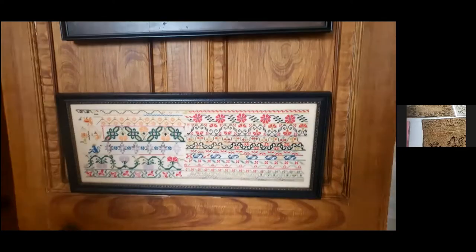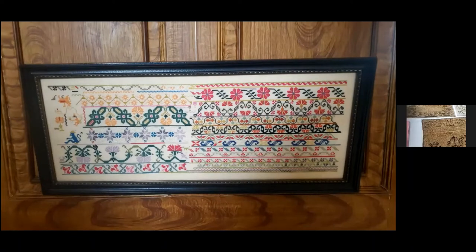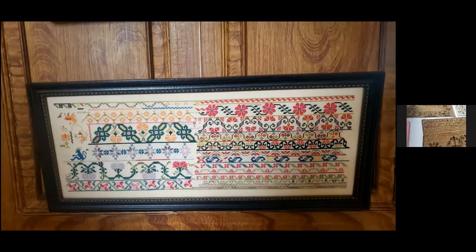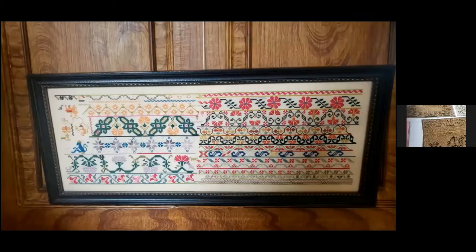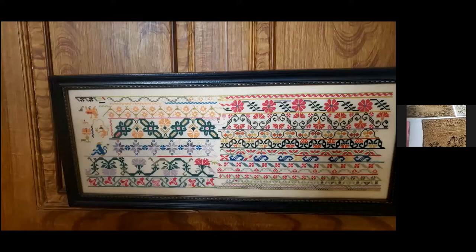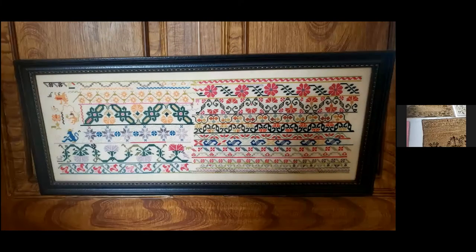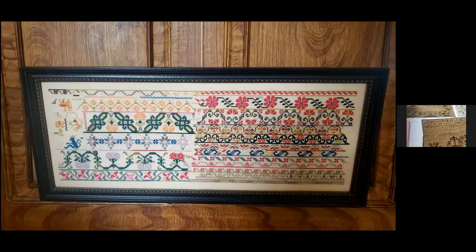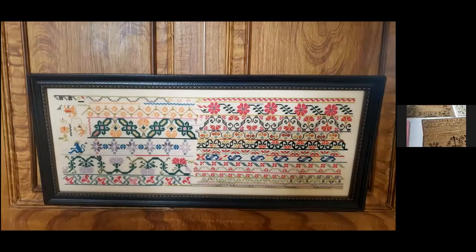Below that we have a Mexican sampler — she didn't put her name on it, but it's so delightful with so many colors. My husband refers to this sampler as Blue Monkey 2, because that's the second Mexican sampler we bought that has a blue monkey. We're up to about nine now — nine blue monkey samplers from Mexico. Some of them aren't quite blue, some are gray, but very pretty, colorful, and fun.